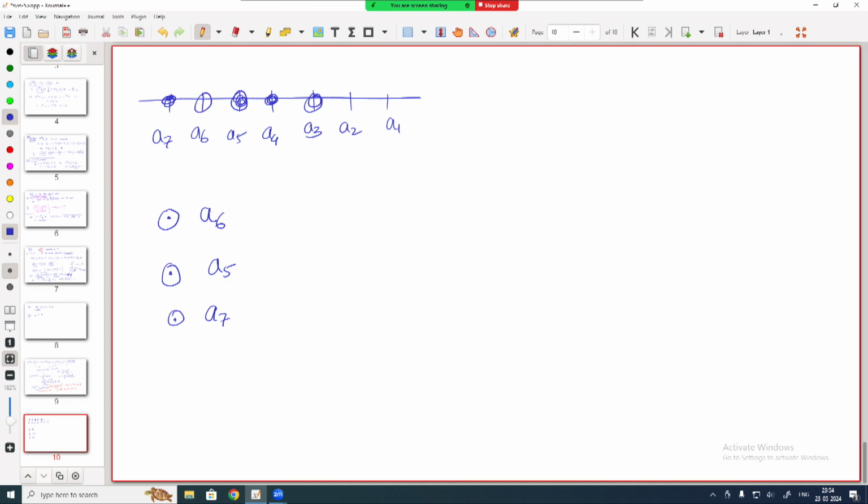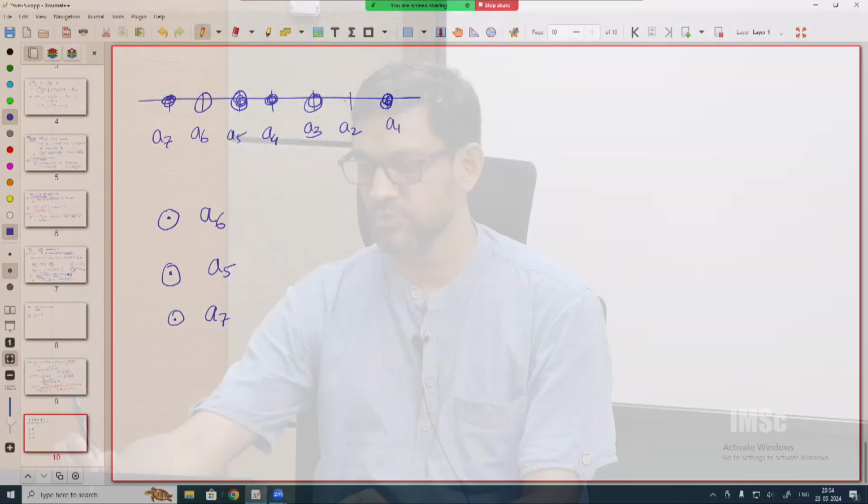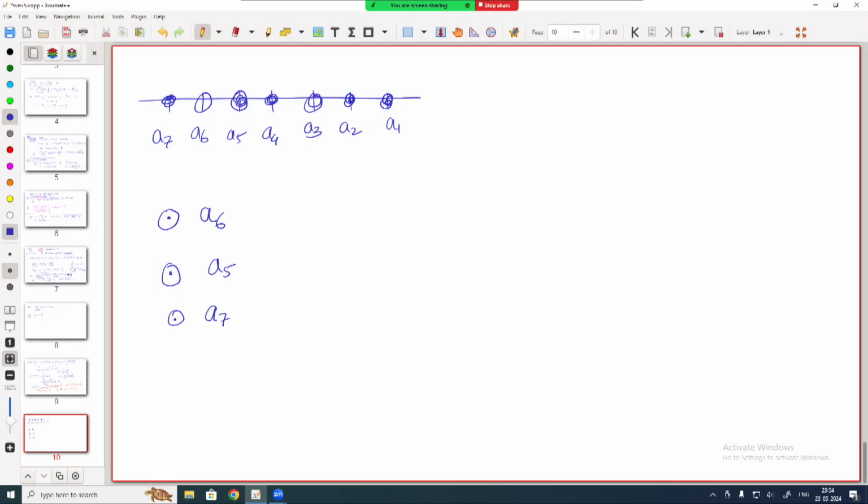Which is the one number that will never appear when you do this? A1 will never appear. Why? Because I am taking the minimum. I am pulling 2 out, no doubt, but I am always taking the minimum of the 2. So even if A1 and A2 were chosen as the 2 numbers, the minimum of those 2 is A2. So A1 is never going to appear in my list. In a sense, this is how A1 got excluded. I want somehow to exclude the maximum and pick the next one. That's the idea, but the way you do it is you take 2 at a time and then take the minimum, so that A1 will never occur.